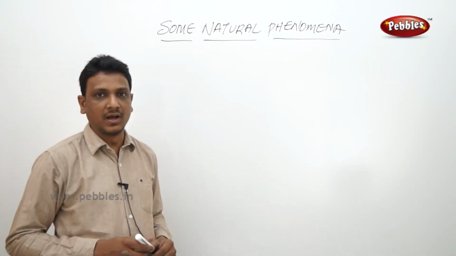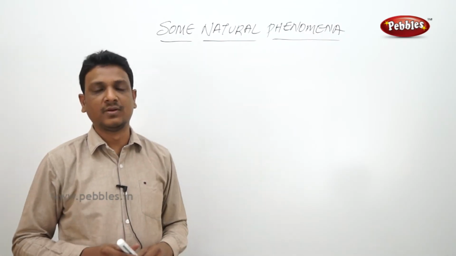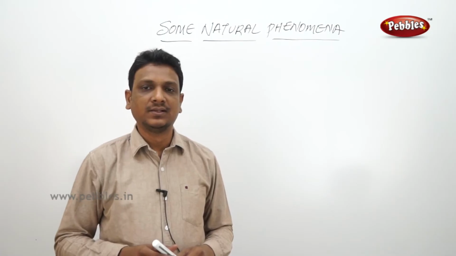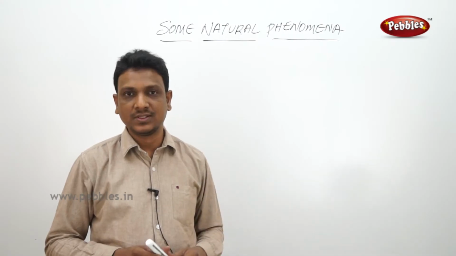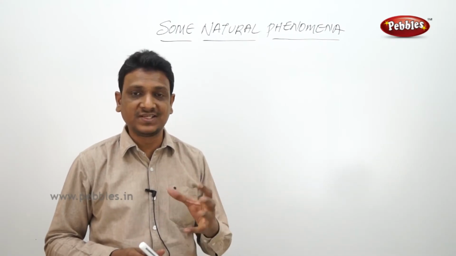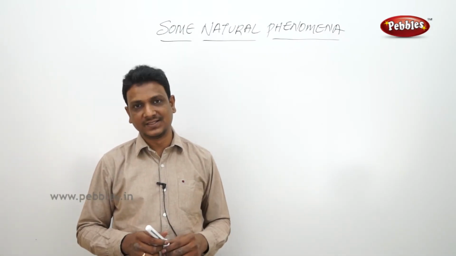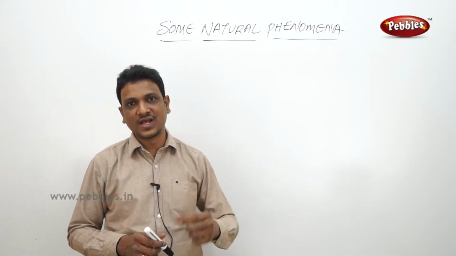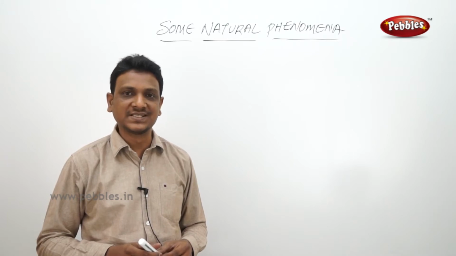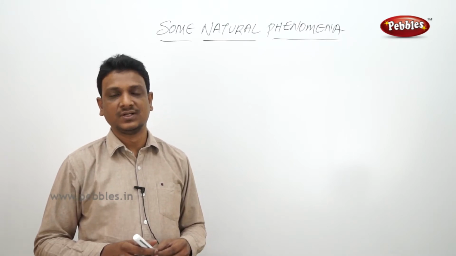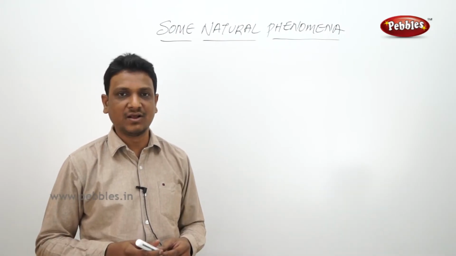Today we are going to discuss some natural phenomena. So what are these natural phenomena which are happening in nature? There are so many phenomena happening in nature. We are discussing certain natural phenomena which are destructive in nature, which cause damage to mankind, which cause loss of life. In class 7, we learnt about storms and cyclones, which are destructive. Cyclones cause a huge destruction of property and also lives.